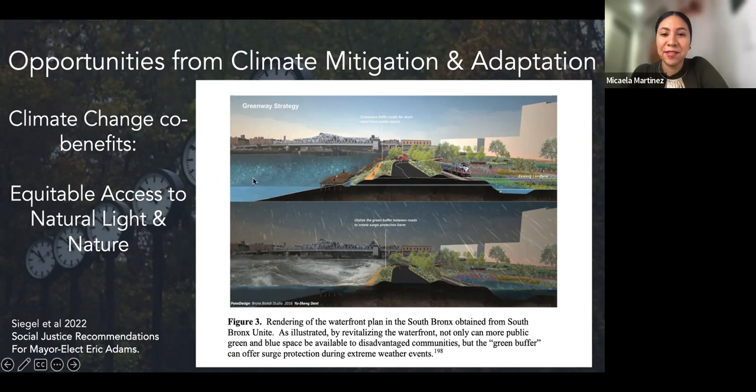And so here is an image of a mock-up for a plan in the South Bronx, which is a highly industrial area in New York City that's very prone to flooding, where they're removing industrial sites and then replacing them with green spaces that can buffer from storms. And so we do have this massive infrastructure investment now going on around the world that can have this co-benefit of not only helping with the climate crisis, but can get us outdoors.